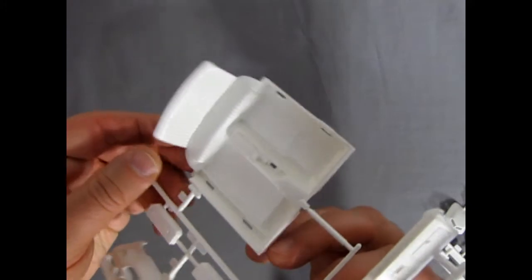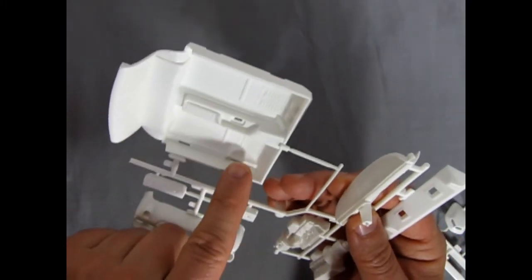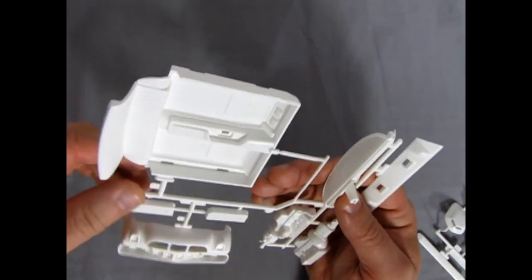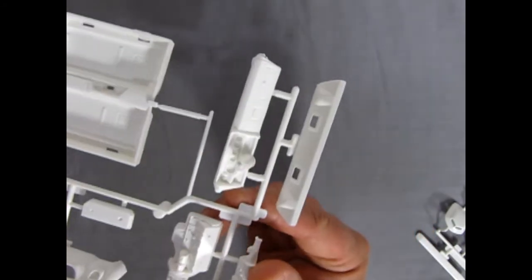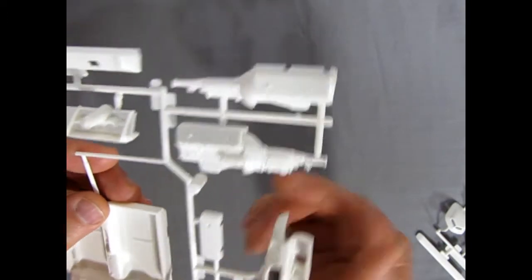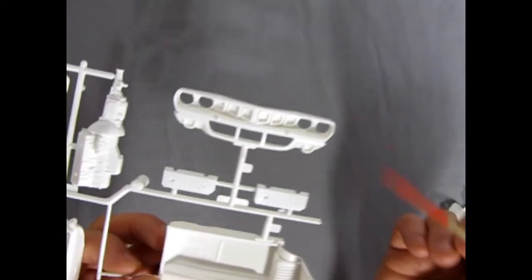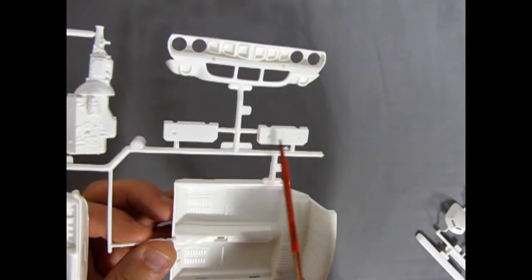Beautiful detail on the seat there. Great floor pans, even has the floor mats. And then there's our pedals here. Correct pedals, for this is a standard transmission. There's our dashboard and the rear pan. Looking at that Hemi, looks pretty good. Has all the frost plugs in the right places. And there's our front grille, as well as the valve covers, which are pretty basic, actually.